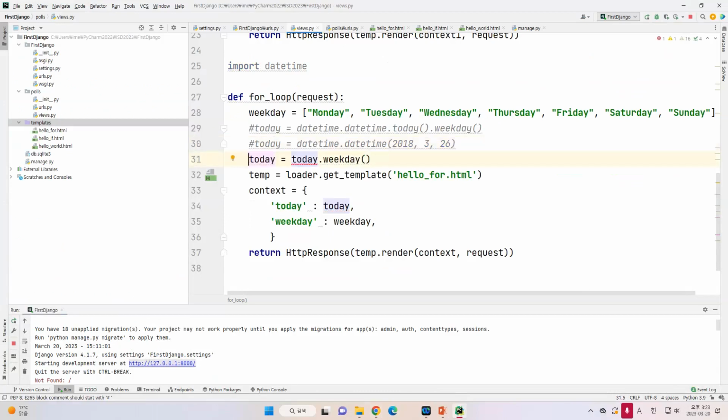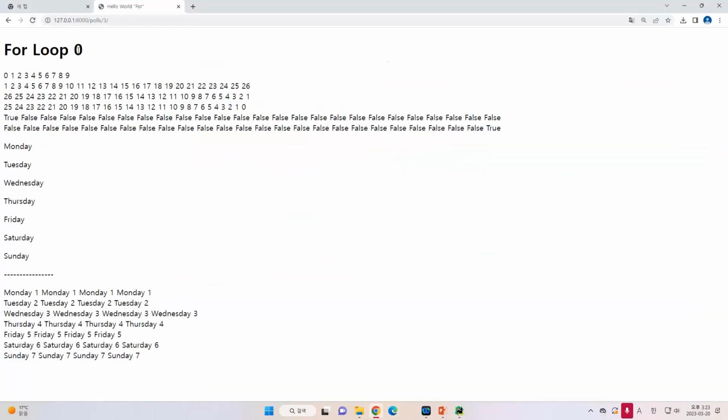Or maybe I want to check what is the day of 2018, March 26. So for the particular day you want to know, oh, it is 0, then it is Monday. Okay.